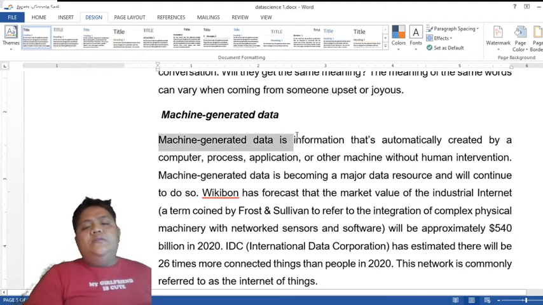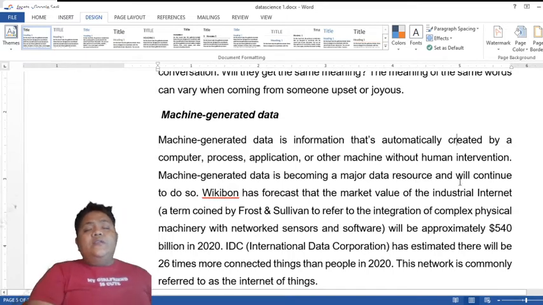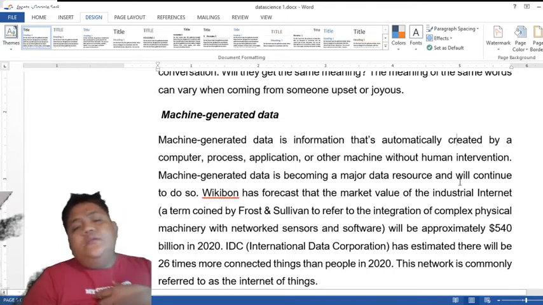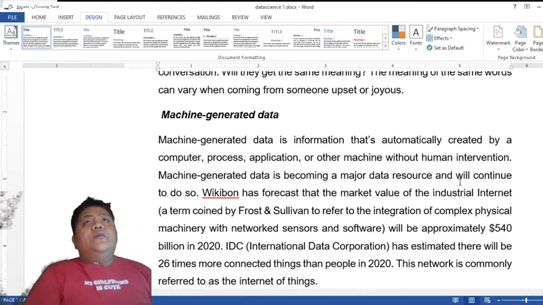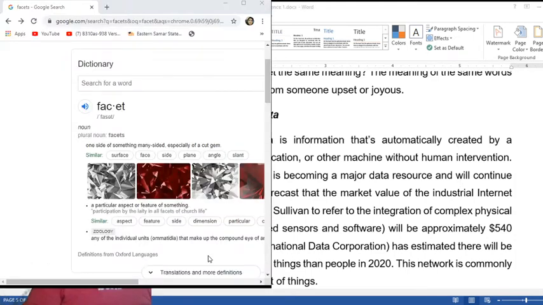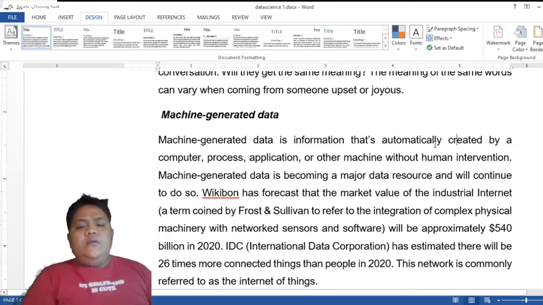The definition says information that is automatically created by a computer, process, or application without human intervention. A good example of this is if you tried to use a kiosk. Have you tried to use a kiosk in 7-Eleven or ATM machines? Okay.